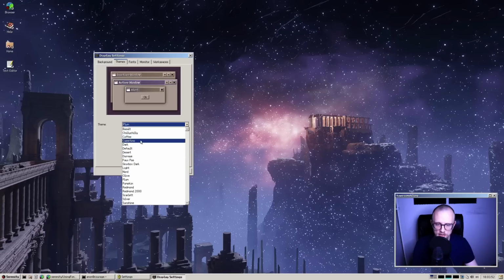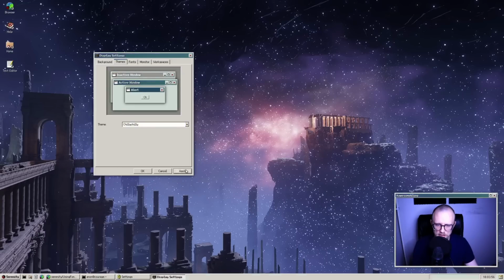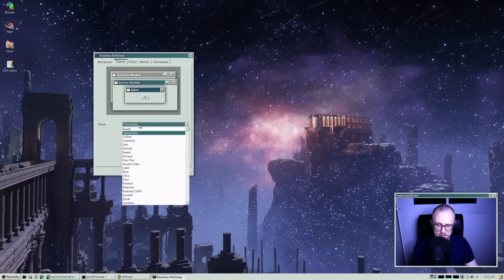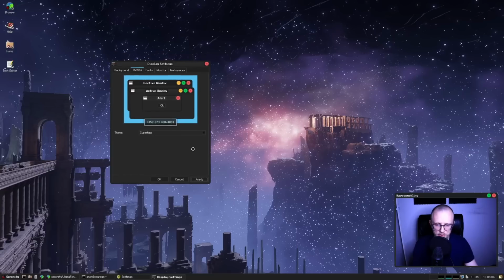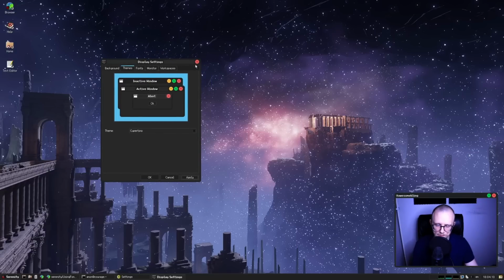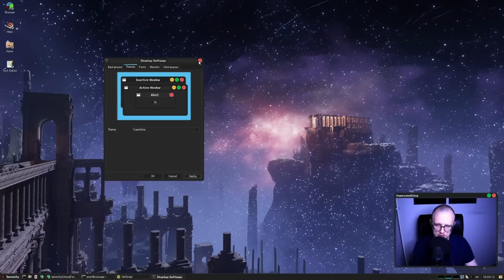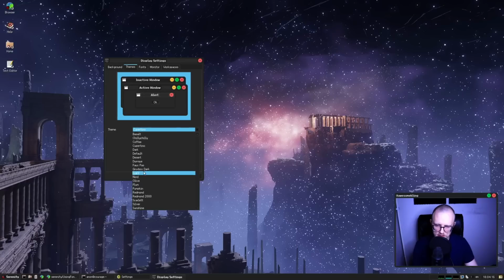So we have, I think, a couple of new themes now, like Chili is new by DJ Wisdom. And there's also been a bunch of polish work on some of our themes, like the Cupertino theme keeps being improved. I know that there has been improvements to the way we draw these buttons in the title bar.